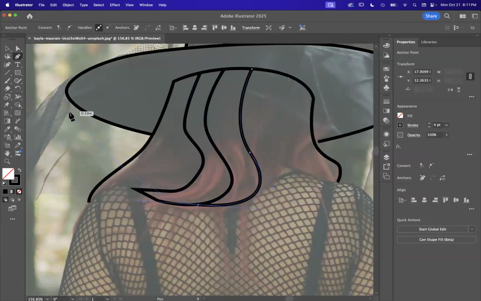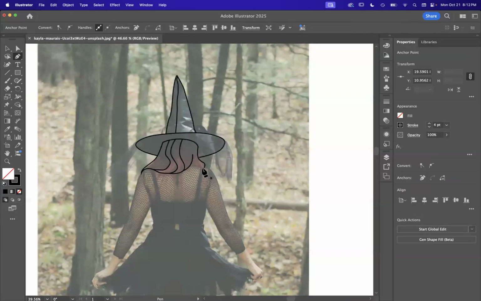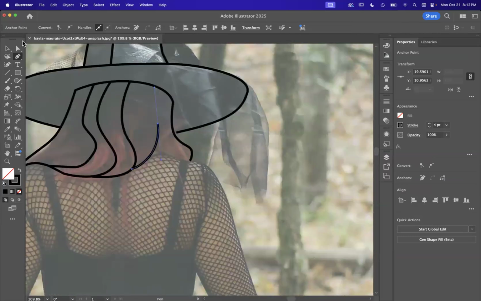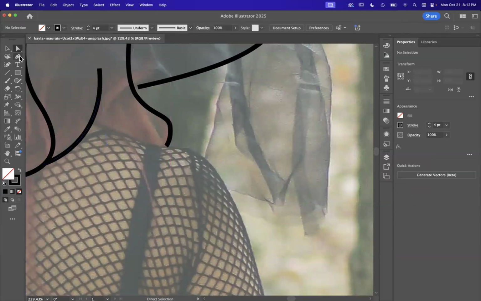I'm not making it super perfect because we're going for vector art. So it's stylized. It's supposed to be a little stylized and cute. So I just want to show that this is hair and it's flowing out of her head. So there you go. That's kind of looking like hair. Then my next point, I think I'm going to do her shoulder here. So I'm going to click off.